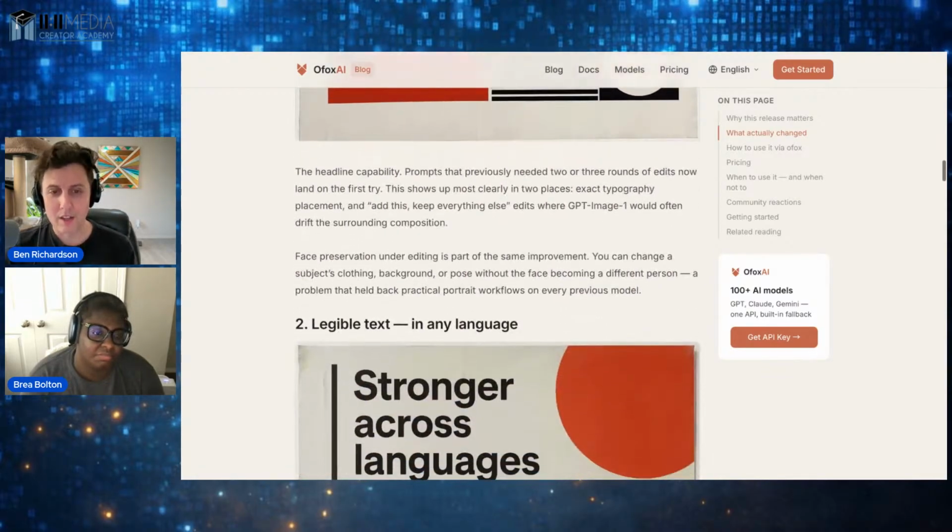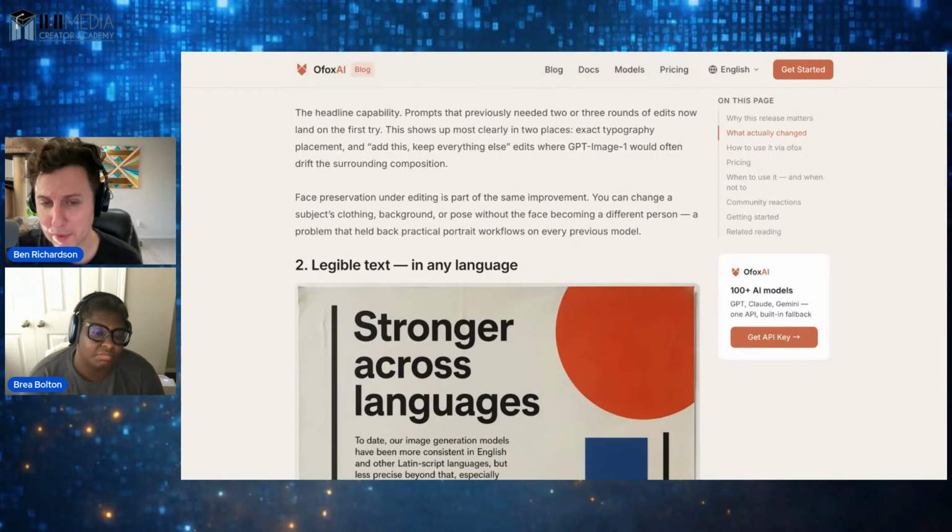Wow. So the headline capability: prompts that previously needed two or three rounds of edits now land on the first try. This shows up most clearly in two places: exact typography placement and "change this, keep everything else" edits, where GPT Image 1 would often drift the surrounding composition. That's huge for someone like me.